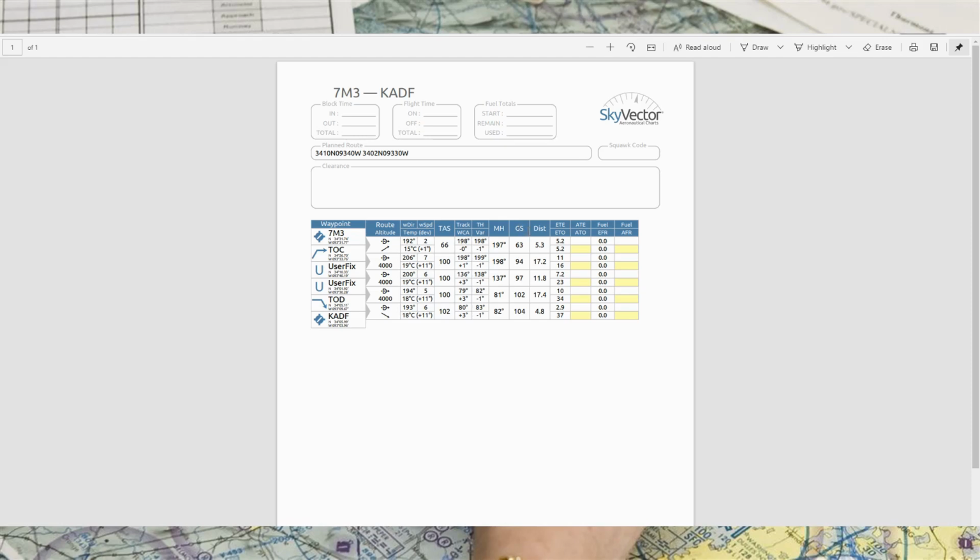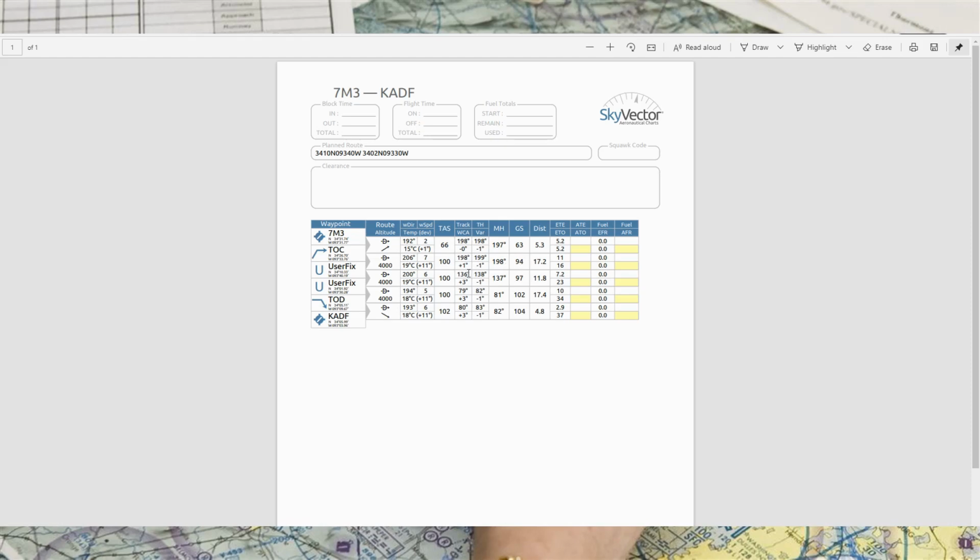The next column we have our ground speed. This is our true airspeed corrected for the wind conditions once again. So if we had a tailwind, we'd expect to see a higher ground speed, and vice versa, if we had a headwind, we'd expect to see a lower ground speed. As you can see, we have a lower ground speed in the climb. That's because obviously we're climbing at a slower speed initially.